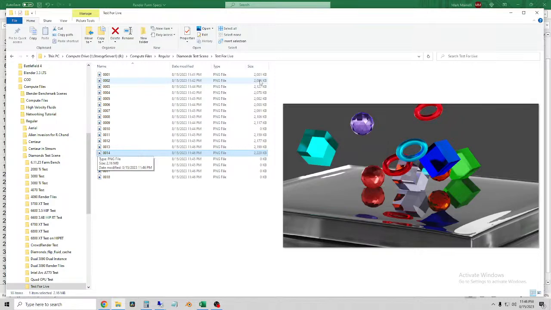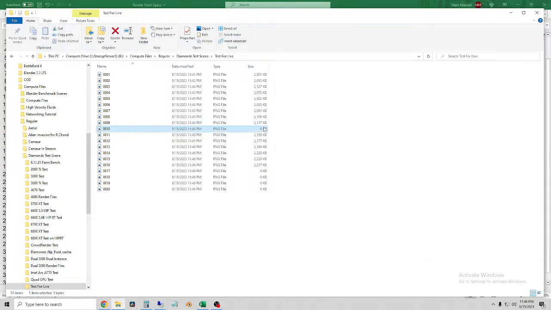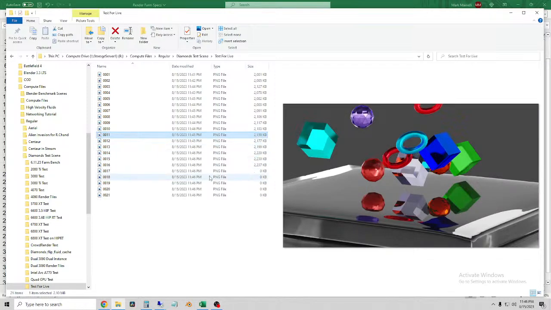I never do. I get 0 duplicates ever. Sometimes if a machine crashes, I'll have to come delete a 0 size frame basically the next day or whenever the render's done and rerun that frame. That happens occasionally. But most normally, no duplicates.